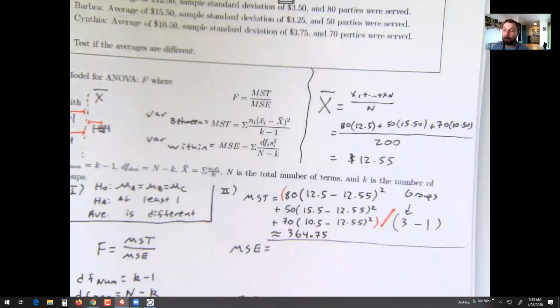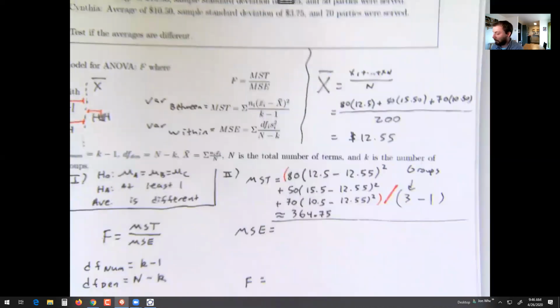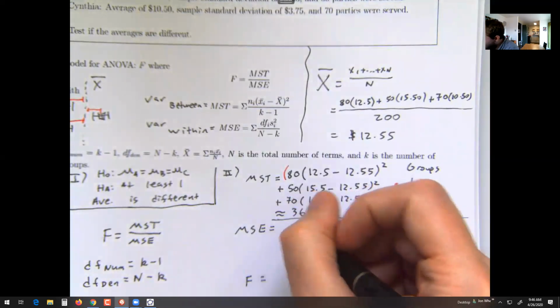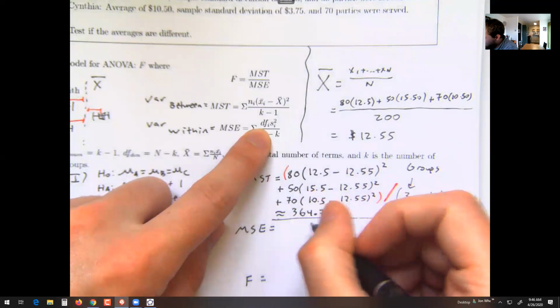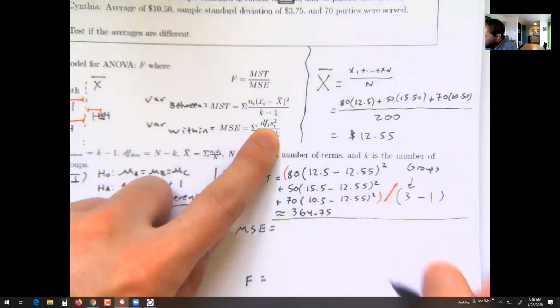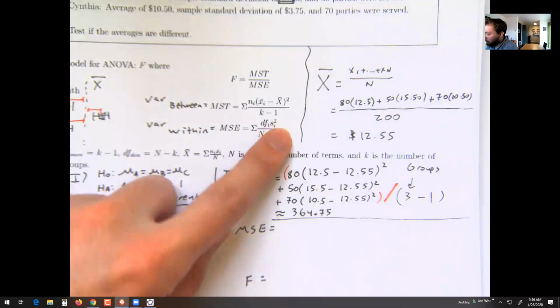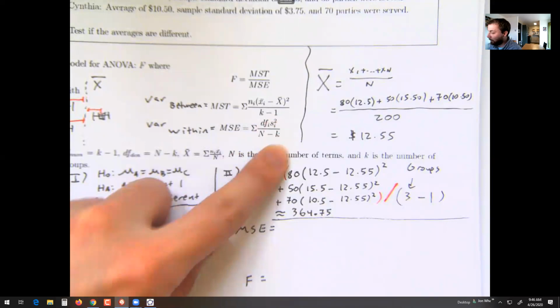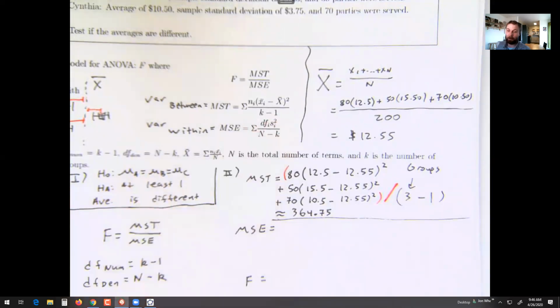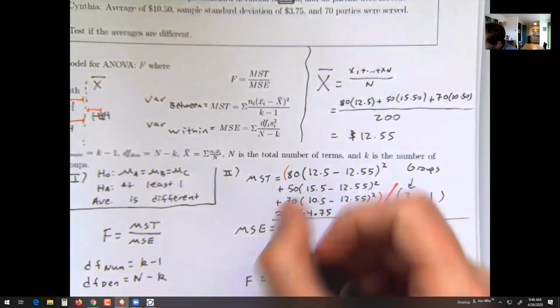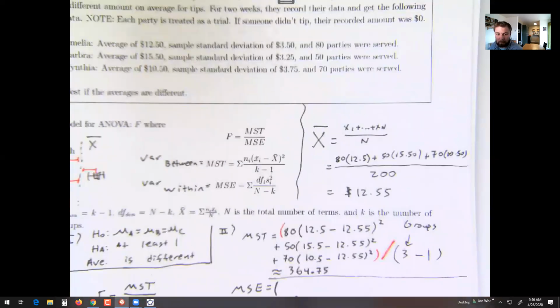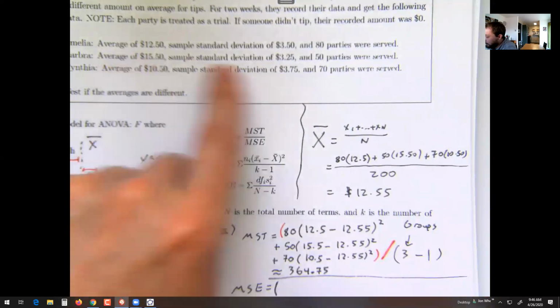Now I need something to compare this to because I don't know if 364 is a large number or a small number. That's what the mean square of the errors does. It takes the total of all of the degree of freedom for each of the individuals times the standard error squared. So I'm looking at the sum of the standard error squared, and I'm going to average this out based off the total degrees of freedom. Let me show you what I mean by that. I'm going to start with Amelia. This is based off of the inside spread.